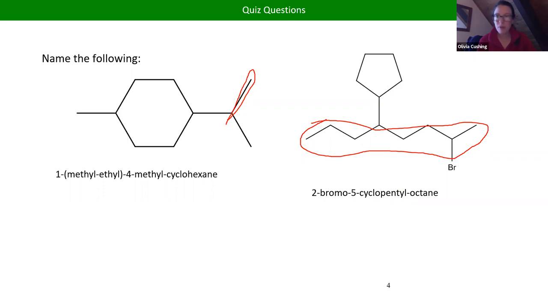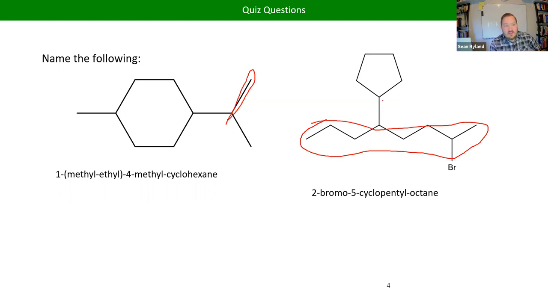Can I ask a quick question? Of course. So if that was hexane, would it be 2-bromo-5-cyclohexyl octane? Yes. Okay. And even though we could get even bigger, if it was a cycloheptyl group, 7 carbons in a row, our longest continuous carbon chain would still be octane. It would not be the ring structure. But if we got any bigger than that, we would switch it. If it was a cyclononyl group, a 9-sided ring attached, then all of a sudden the 9-sided ring would be our longest continuous carbon chain. We would name it as cyclononane with a really complicated branch hanging off of it.